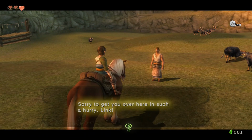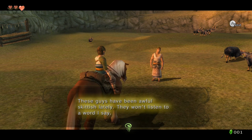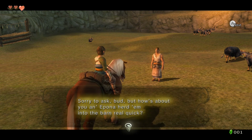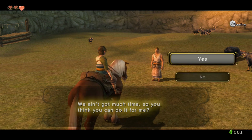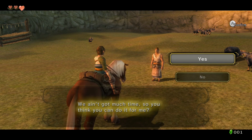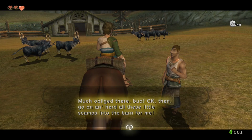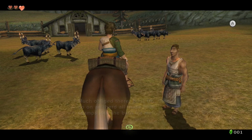Sorry to get you over here in such a hurry, Link. These guys have been awful skittish lately. They won't listen to a word I say. Sorry to ask, bud, but how about you and Epona herd them into the barn real quick? We ain't got much time, so you think you can do it for me? Sure, why not? I mean, I don't really have anything better to do with my time. Much obliged there, bud. Okay then, go on and herd all these little scamps into the barn for me.